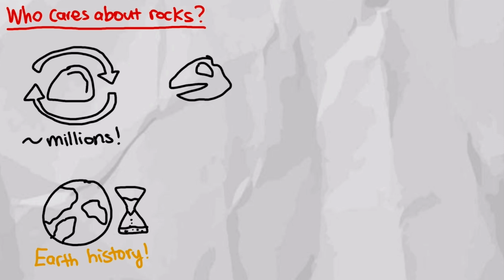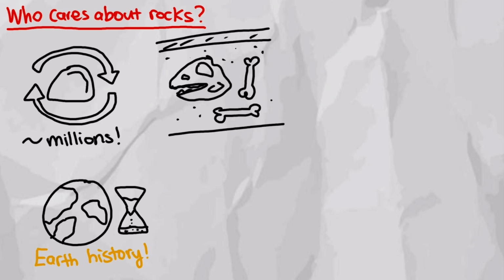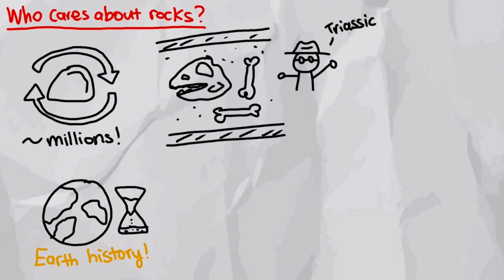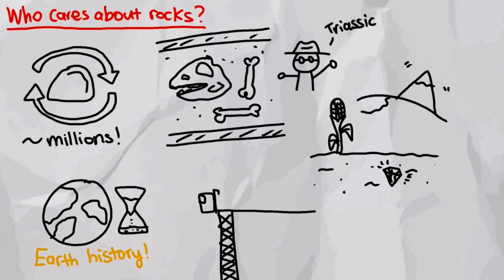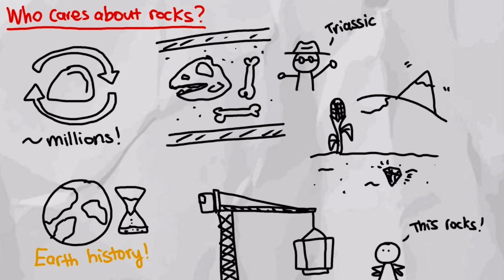For example, by looking at the layers of rock surrounding a fossil, we can figure out how the dead organism from millions of years ago ended up there. Due to the constant yet slow movement of rocks, mountains are formed for us to explore, while soil and minerals are formed for us to farm crops and extract valuable gems. We also rely on sedimentary rocks in construction, since they are sturdy yet easy to cut. So even though they take millions of years to cycle, we need different rocks at different stages.